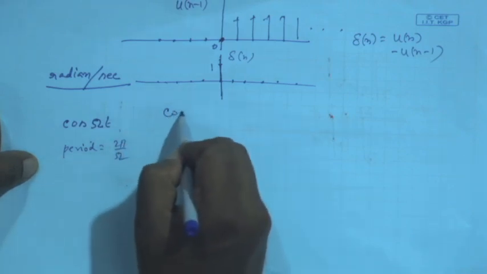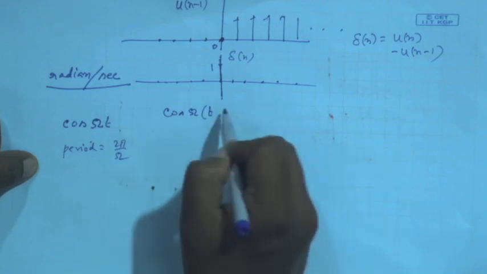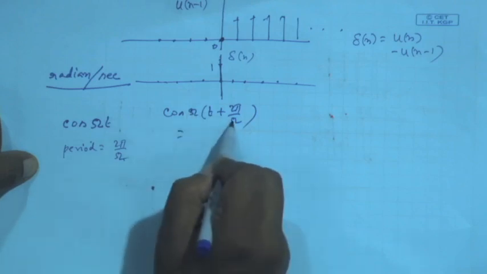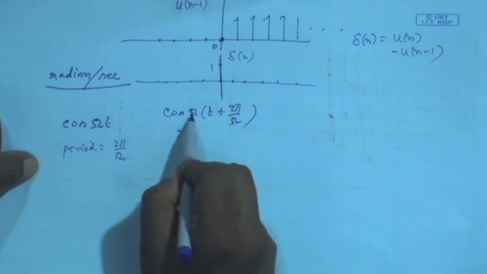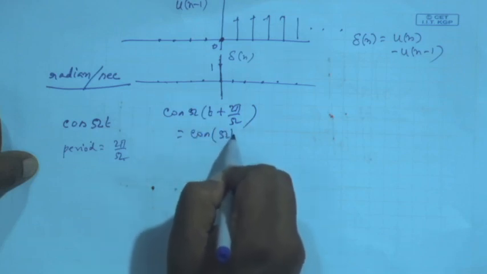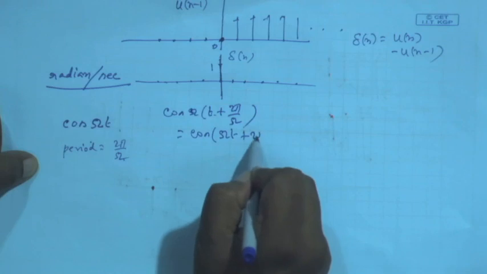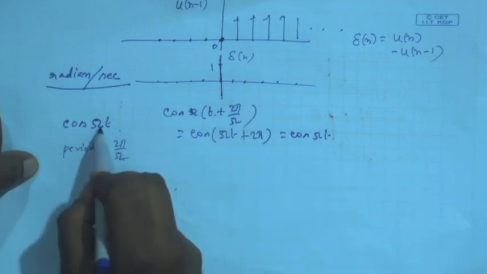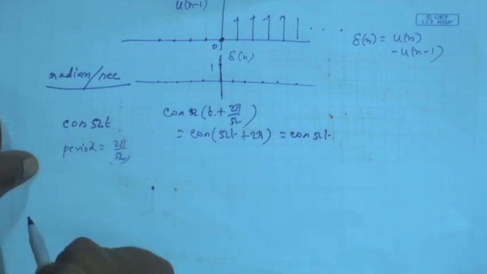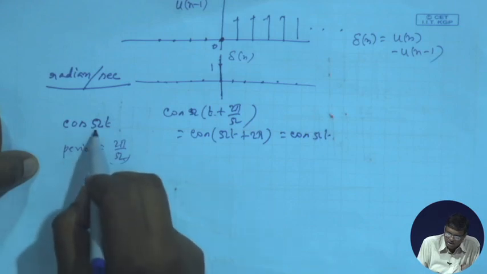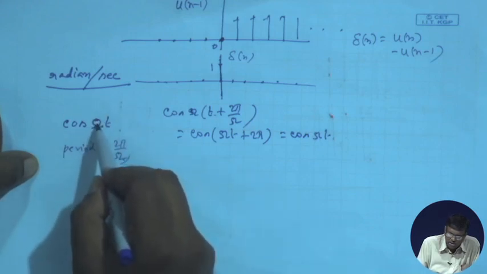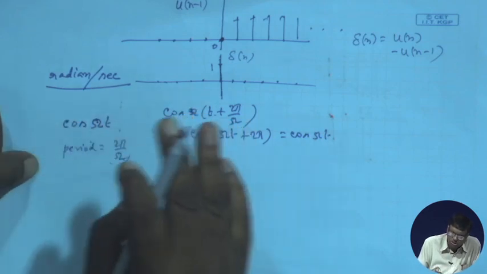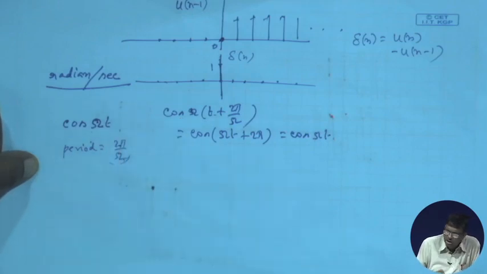This is because if instead of time t you go further up by this amount 2 pi by omega, the omega cancels. So, you get basically cosine of omega t plus 2 pi, which is cosine omega t. So, it is periodic for any capital omega over this period. Okay. If the analog frequency is capital omega radian per second, then we know it has to be a periodic function, a sinusoidal waveform, and the period is this.